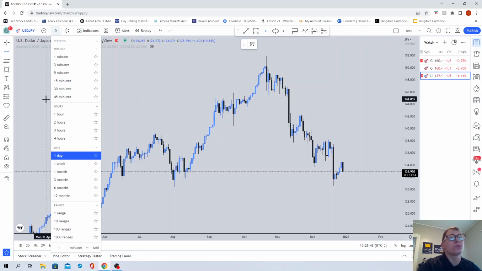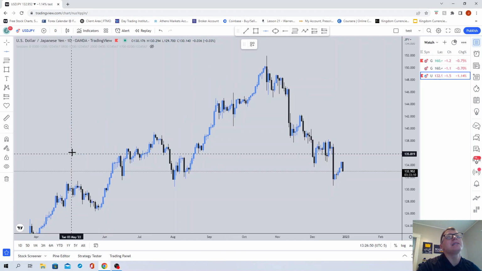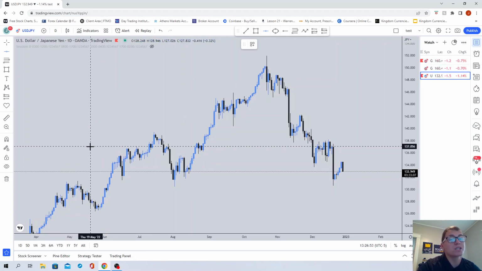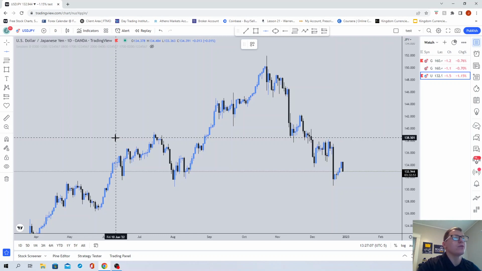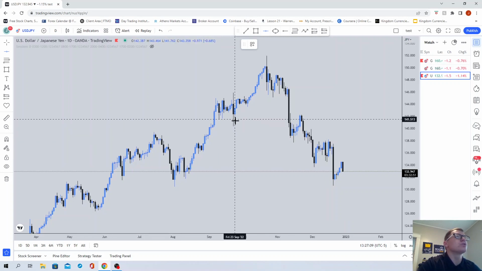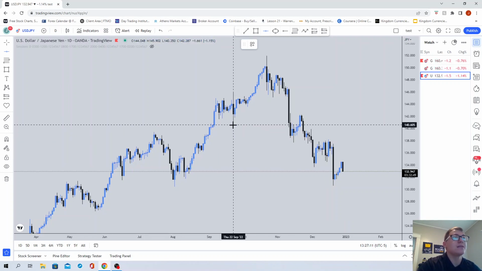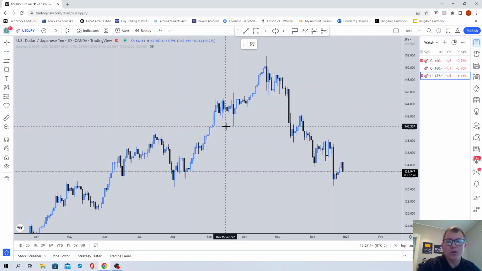I know people that mark support and resistance on monthly and weekly levels, but for my strategy I only need daily, because I'm more of an intraday, almost scalping trader. I don't need these monthly and weekly levels that take a couple of weeks for price to develop. I need levels that are more relevant to me, right? So just know that if I mark a level that you don't see, it's okay. Everybody's going to see the market from their own perspective, because everybody's eyeballs are a little bit different.